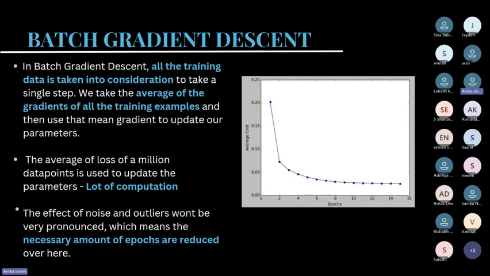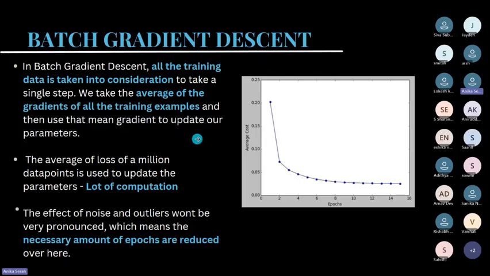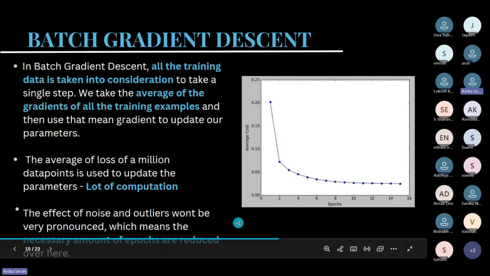And the next one is batch gradient descent. Here you take the entire batch of data points. For every single point you take the gradient, and then you make the step based on the average of all these gradients, the mean gradient. This has a lot of computation and it's not really feasible. But here it's not going to be noisy at all. It's going to be a perfectly calculated path towards the minima, the shortest path towards the minima.